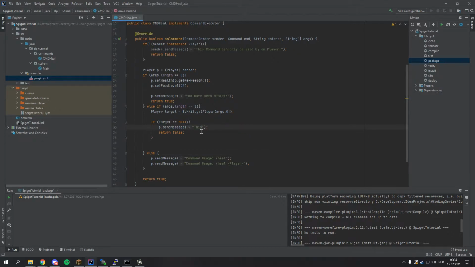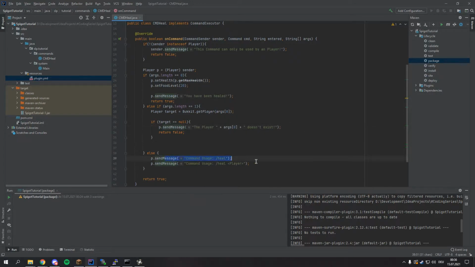So basically, if you want to link multiple texts together, you can't do this, since this will each time send a new row. What you can do here is the player, and now if you want to print in the player name that we entered, we can go out of the quotation and type plus our first argument, and then if you want to type something after that, we just do plus again, and then is not online, for example. Or we can also type doesn't exist.